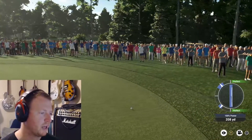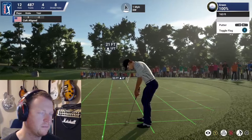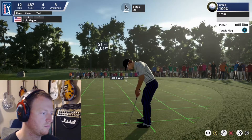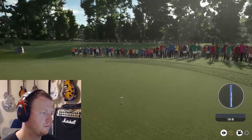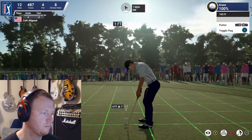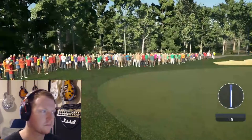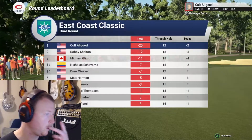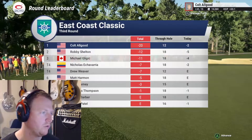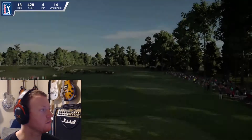Very solid, sensible shot there — pretty sure he's gonna like that. From here, about 21 feet, outside chance for a birdie putt moving uphill generally right to left. A four is a good score here. Now we take a look at the leaderboard — he's still at the top, holding steady two under on the day, still eight shots clear of Shelton. Drew Weaver, the closest player on the course, is only even par on the day and seven under for the tournament.